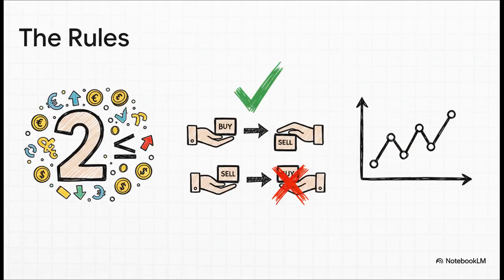Okay, so there are a few rules that make this tricky. First, you're just working with a fixed list of prices. No crystal balls here. Second, you can do at most two transactions. That's key, because sometimes one really great trade is way better than two so-so ones. And the biggest rule: you absolutely have to sell your first share before you can buy your second one. You can't have overlapping trades.